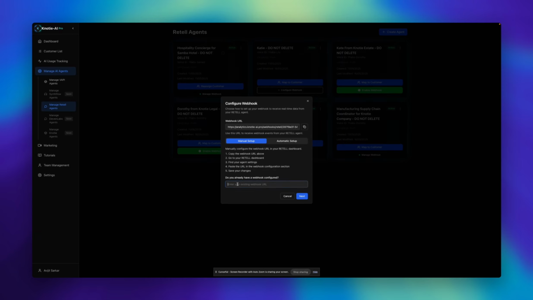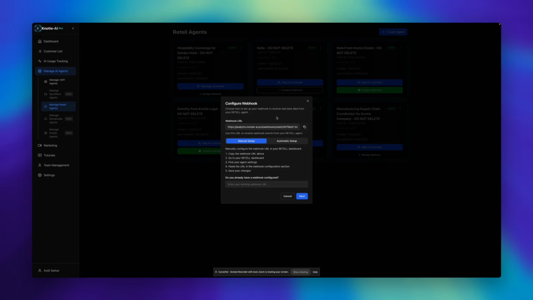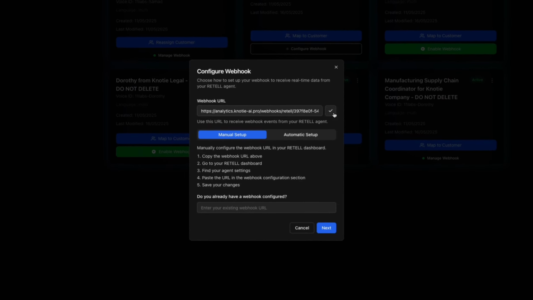Of course, you need to remove that when you apply it, but you don't need to break that, because you can provide your existing webhook URL here. And what we will do is we will start sending the analytics information as soon as we receive it from retail, and we'll send it to your existing endpoint. So it's not going to break your existing flow or your existing integration or analytics. We are just going to use this new webhook URL where we will start collecting the analytics using webhooks. So please go ahead, use that.